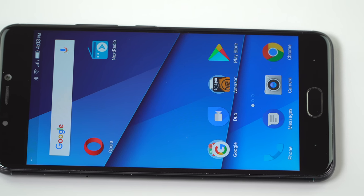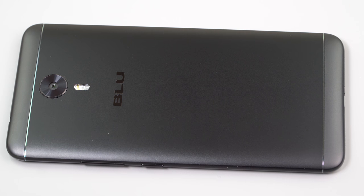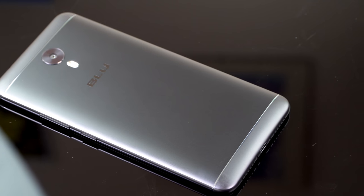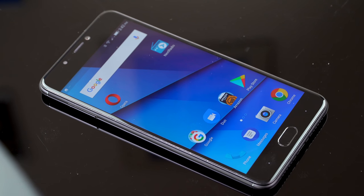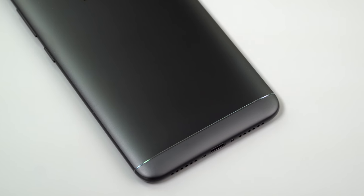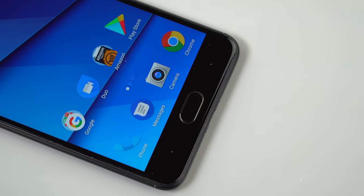It's not just a pretty face though. You have a MediaTek Helio P10 CPU inside — a 2GHz octa-core. I'm not a huge fan of MediaTek CPUs in terms of performance versus power conservation, but they have improved a bit. This performs a little bit faster than the mid-range Snapdragon 625, so it's actually not bad — the phone feels fast and fluid. You've got 4GB of RAM and 64GB of storage, plus that micro SD card slot. For those of you who use T-Mobile, it does have band 12. You can visit their website to see all the LTE bands supported.